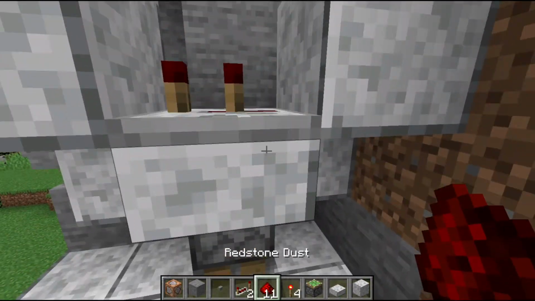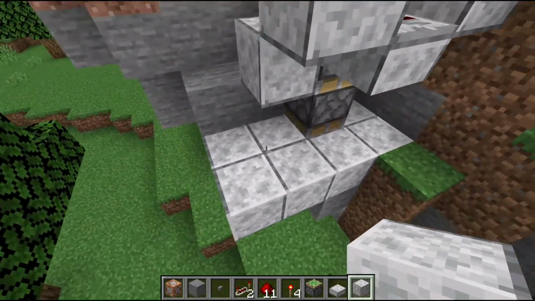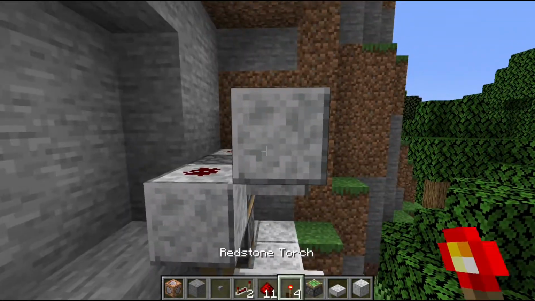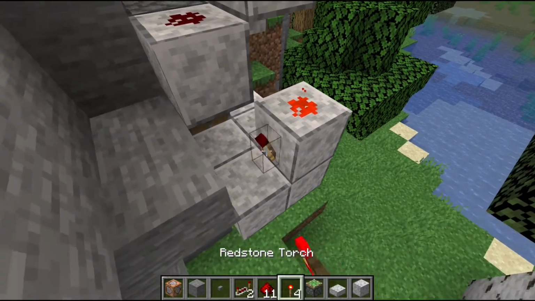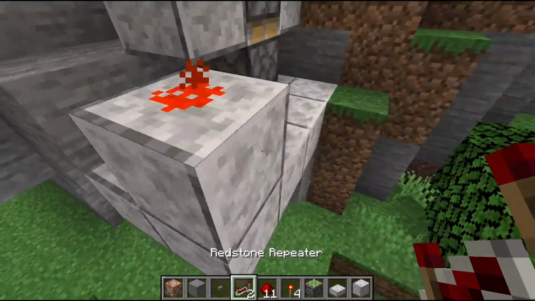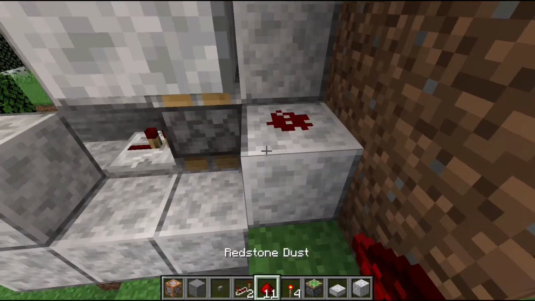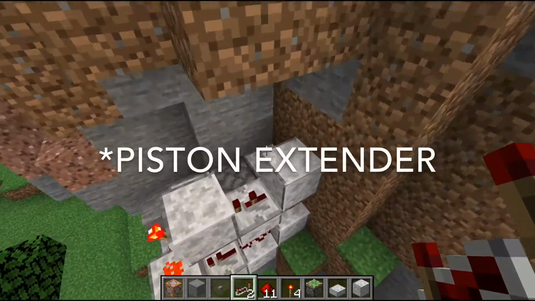And then down here, you're going to place a block right here, redstone dust on top of it with a redstone torch so that this is activated. Then you want to place another redstone torch on the side of that block so that it is off with a repeater right there. Then you want to place a block right here with redstone dust and a repeater going into that block. So yeah, now we have the pulse extender.